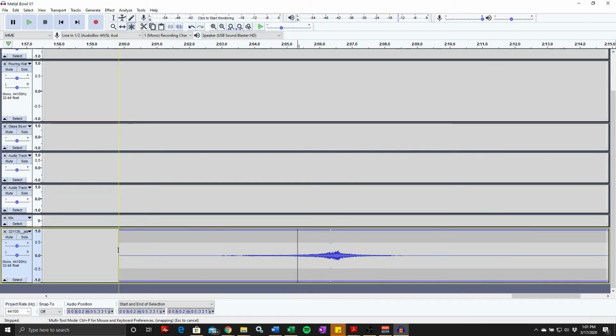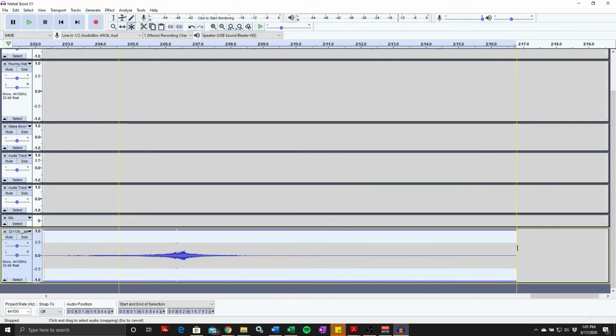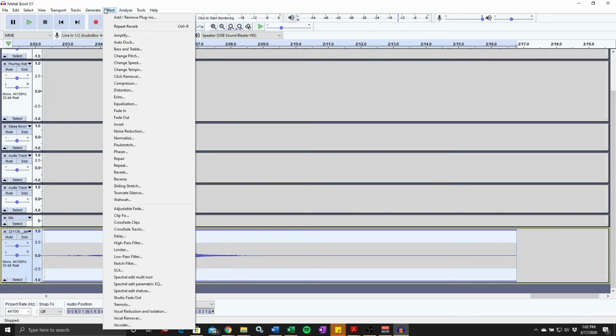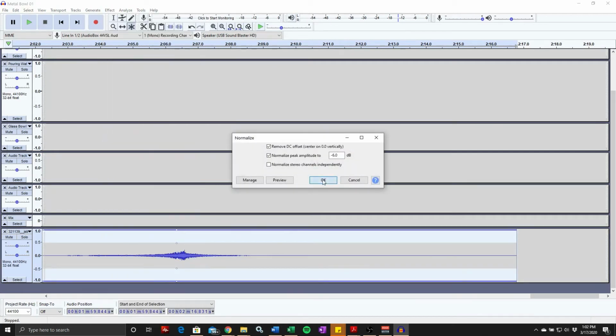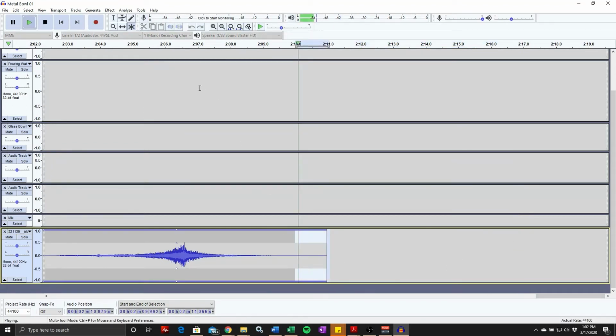Okay, so now I'm going to select all that and normalize it. Okay, and then I can just trim the end of this off because there's nothing there. I'll still do a fade out just in case.